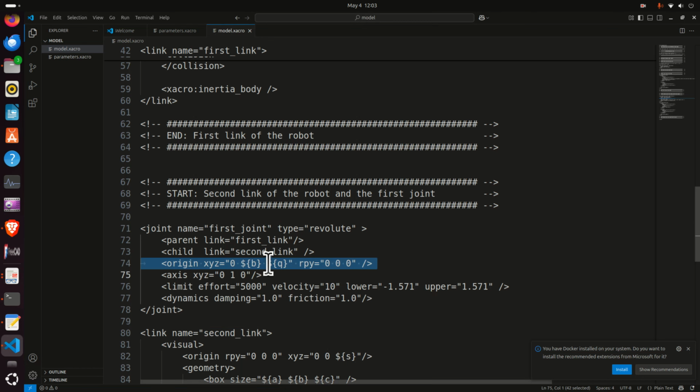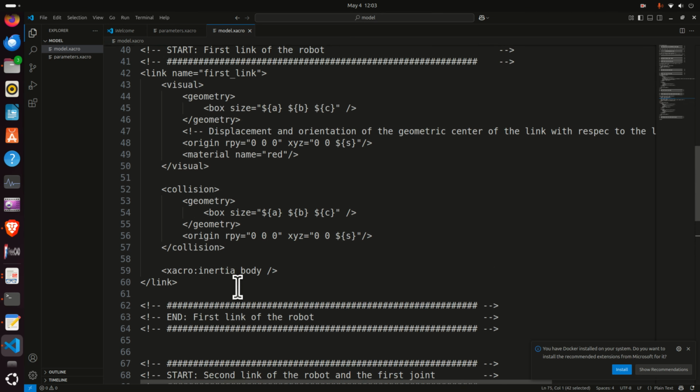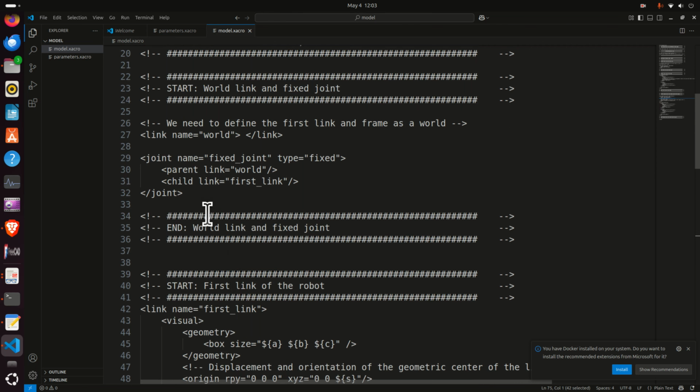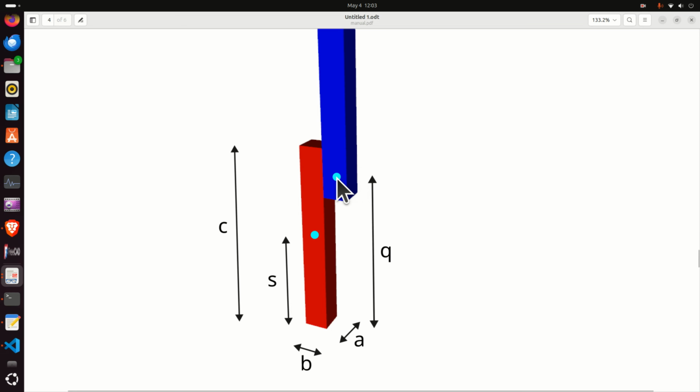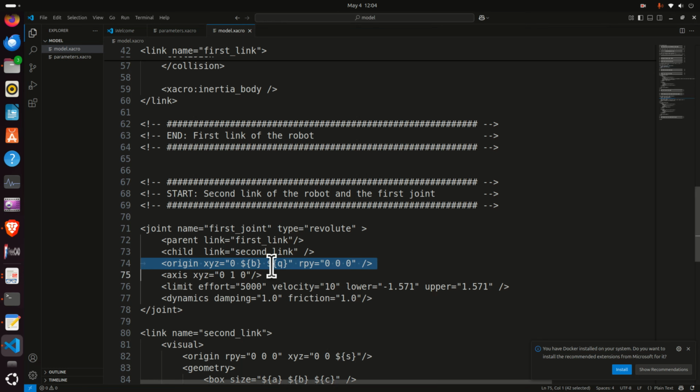And then we need to place the origin or the 0, 0, 0 center of our joint. However, this origin is specified with respect to the previous coordinate system. That is, with respect to the coordinate system called fixed joint. Now, let's see where this point over here that defines this origin is. In the y direction, it's actually b. So the distance from here to here in the y direction is b. In the z direction is q. And that's precisely what's written over here, b and q.